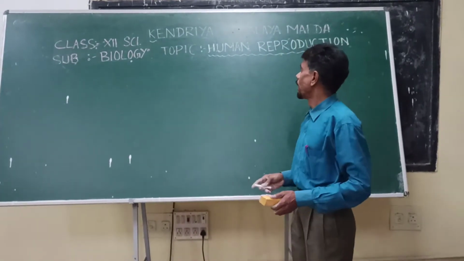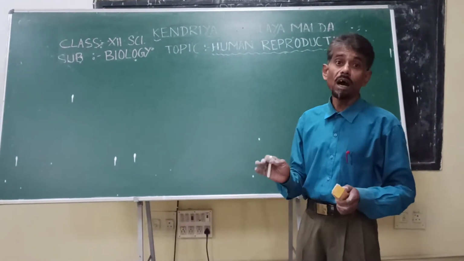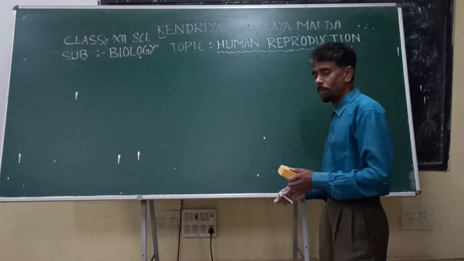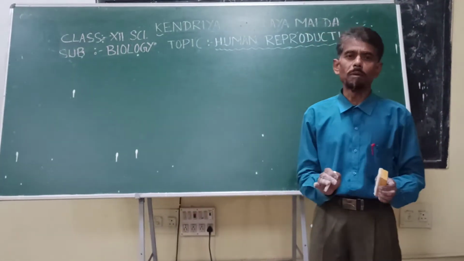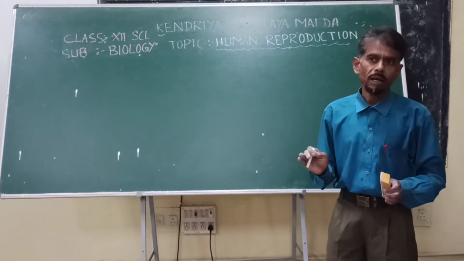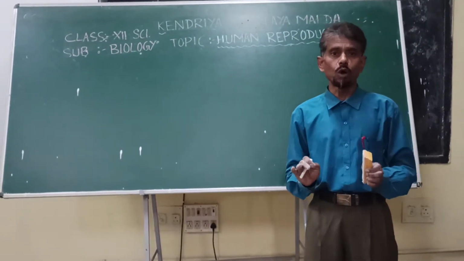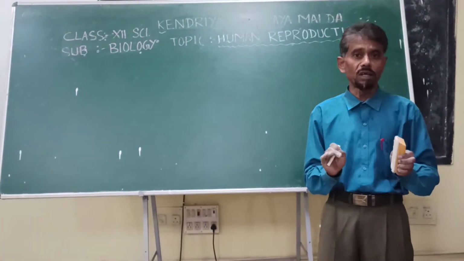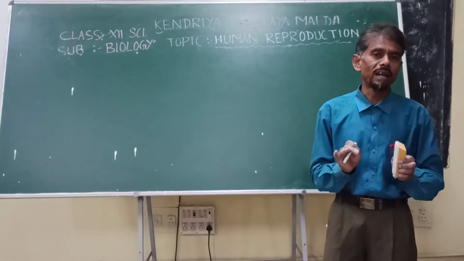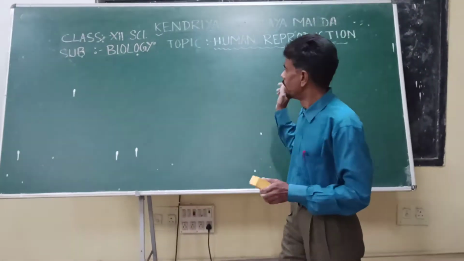So we have taken up the topic of your NCERT textbook, third chapter, that is human reproduction. Under this topic, we will be discussing today about the female reproductive structure. In previous class, we have discussed in detail about the events of reproduction and the male reproductive organ, the accessory structures and glands and ducts. We shall be taking up today female reproductive organ.